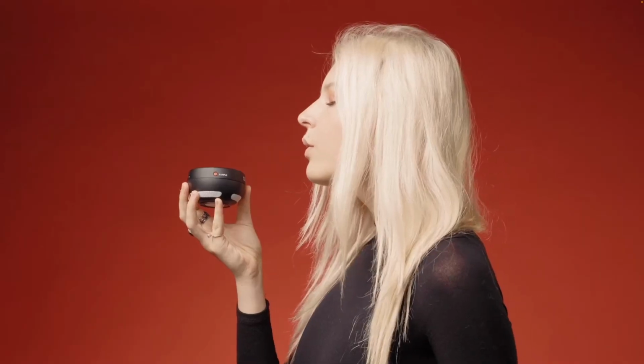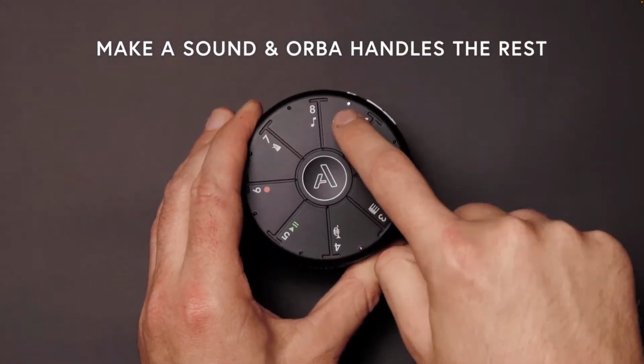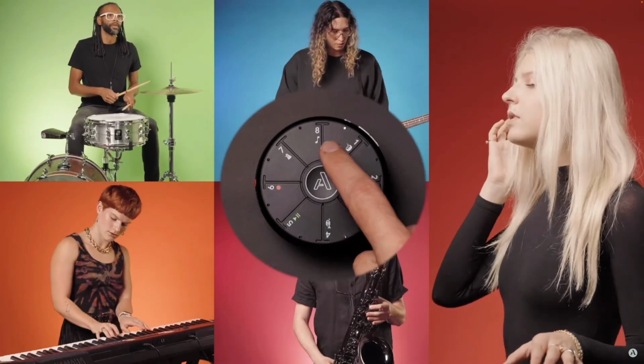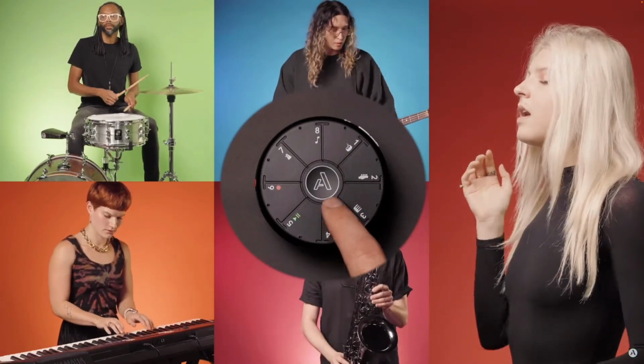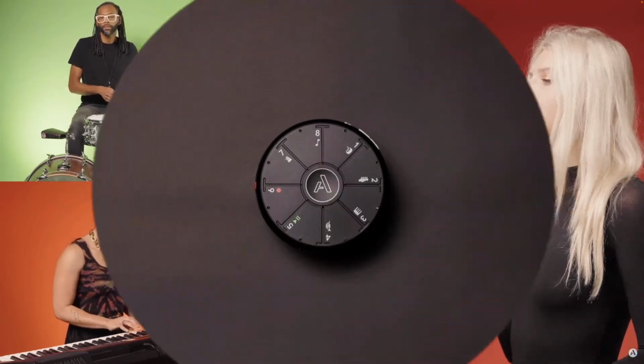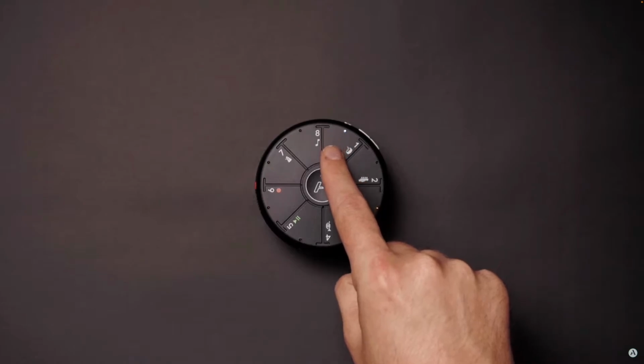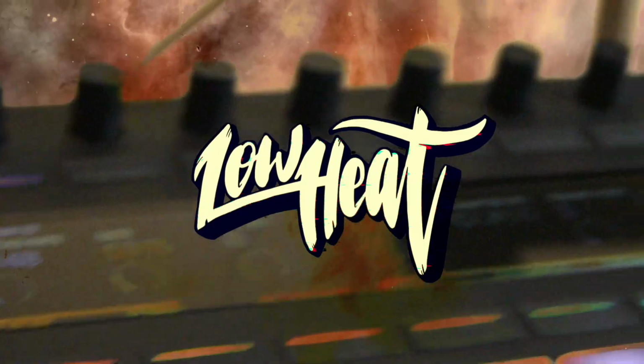Overall, Orba is a musical toy. They lean on the lifestyle marketing a lot, and nothing wrong with that. It can be a gateway drug to music production for casual users and kids, but also works as a cool wireless MPE MIDI controller, and now version 3 also adds USB audio output. Price is $159 in dollars, which is kind of fair, but it's $199 in euros, which is a bit too much, to be honest. Alright, let's quickly check out some more stories from this week.